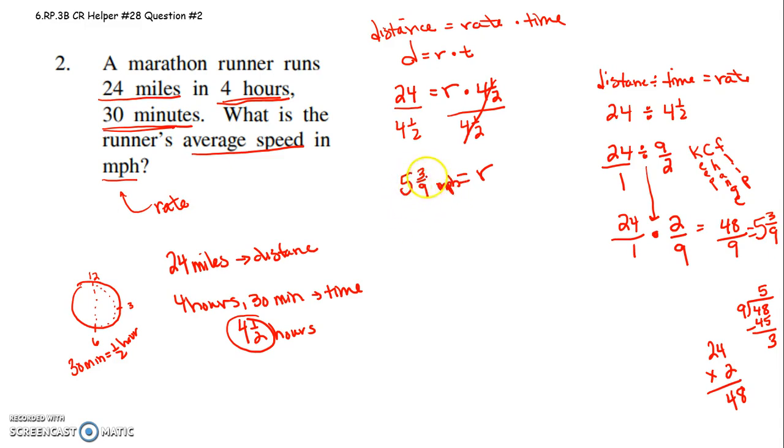But here's the deal. We want to simplify that 3/9. So once we divide by 5, if you have 3 left over, it's 3 over 9. So it's 5 3 over 9. But now I am going to simplify this. 3/9, I could divide numerator and denominator by 3. So that's 5, 3 divided by 3 is 1. 9 divided by 3 is 3. 5 1/3 miles per hour. That's your rate. I hope that helps.